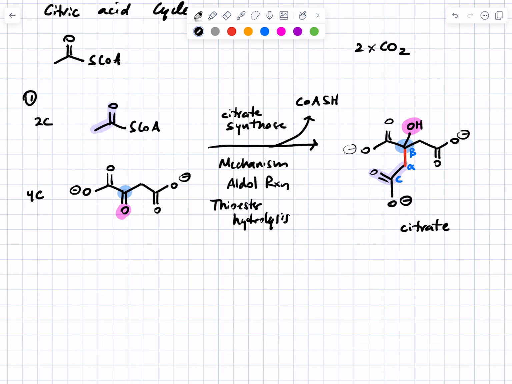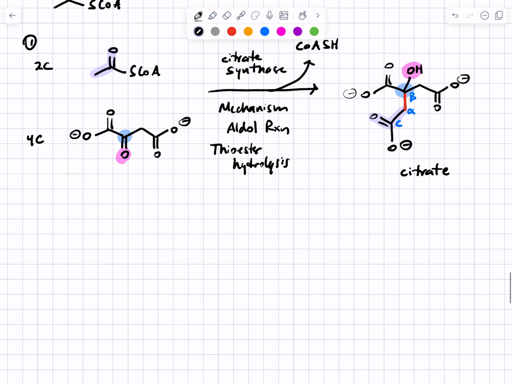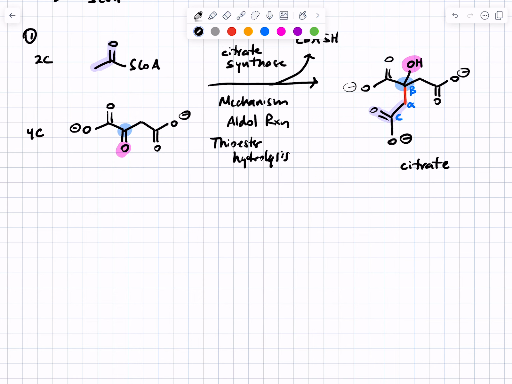You expect this reaction to be very downhill in energy because you're taking something that's a thioester at level 1 reactivity, and you're going to convert it into a carboxylate, which is level 4. So it's quite downhill in energy. So here's the mechanism. You would show a base from an enzyme removing the proton from the alpha carbon of acetyl-CoA.